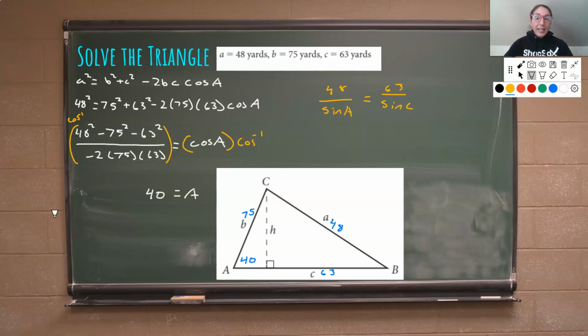And again, this is the SSA case, but we do know that this triangle exists because it's kind of implied that it exists, and all of our sides are already set. So we will have exactly one triangle that will make this true, in this particular case, again, because the sides are fixed. So we would have sine of A is equal to, cross multiply, 48 sine of C and then divide out by 63. Hit both sides with inverse sine. So everything gets an inverse sine.